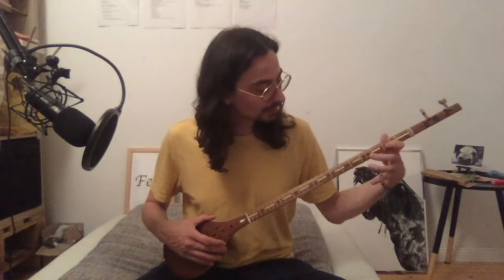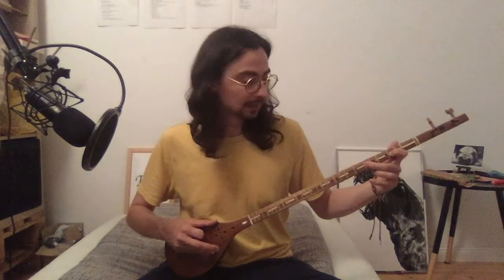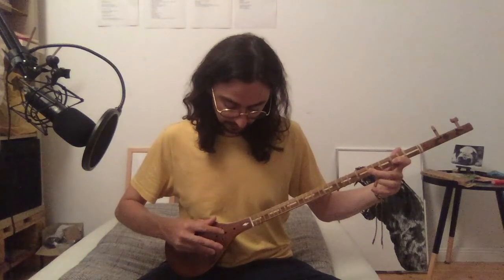That was a bit unclean, so when I'm hitting with my middle finger and I hit the third string, it hits my middle finger on the side, so it's giving this bad sound. I also think the tuning of my setar is not perfect. I couldn't get it better, but I think I need to be more precise with the tuning. I'll play it a second time.